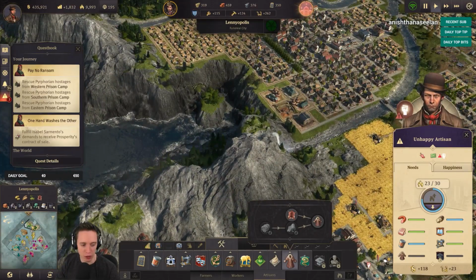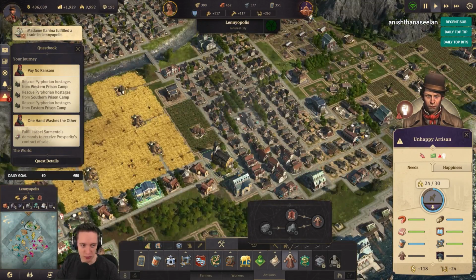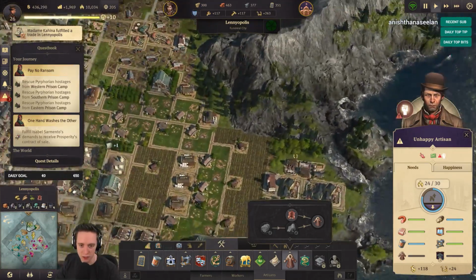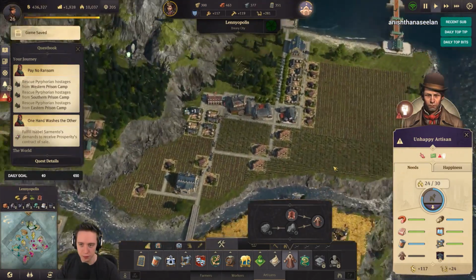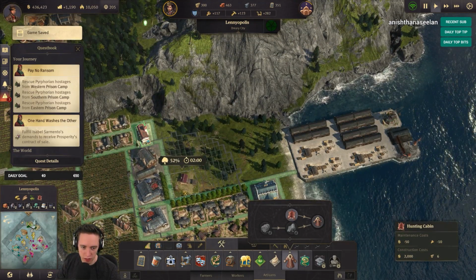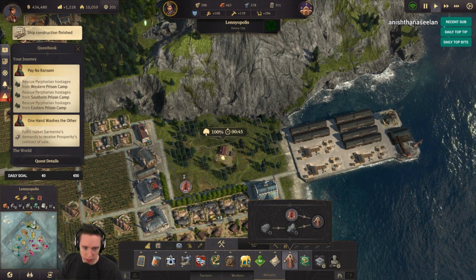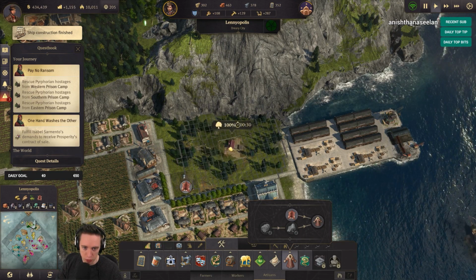We can get a hunting cabin going. Is that possible to do over here? I guess I need artisans over here if I want to do that. No, we shouldn't do that. Game saved. Can I put a hunting cabin over here? Ship constructed. Oh, this is just like the lumber production. I didn't realize that part.